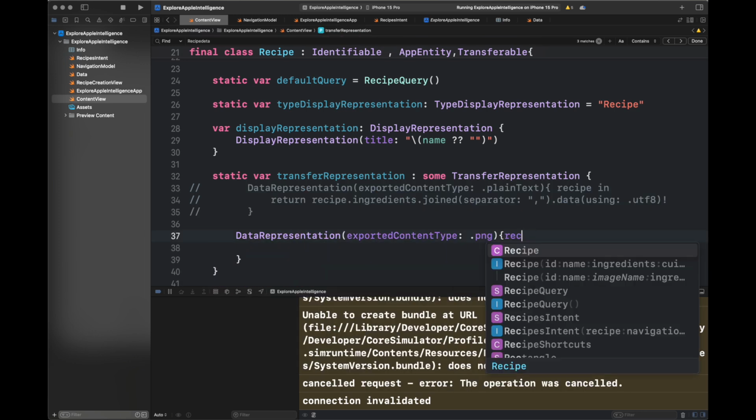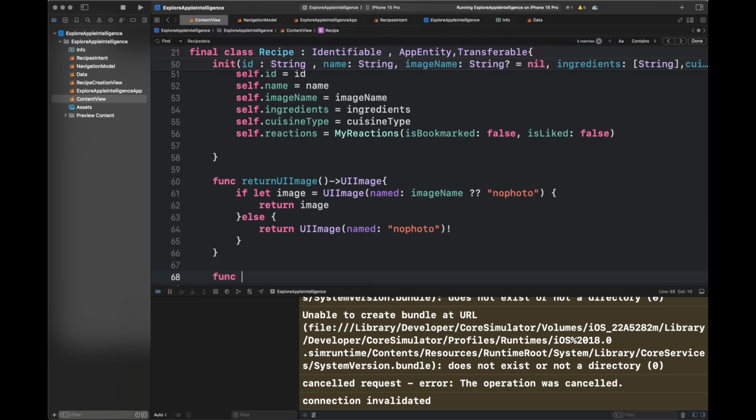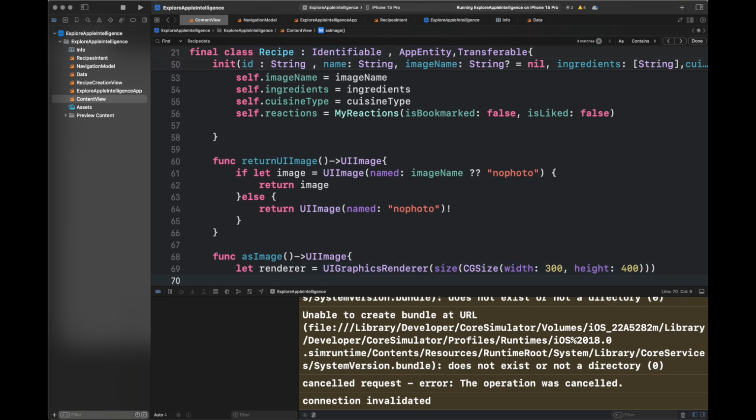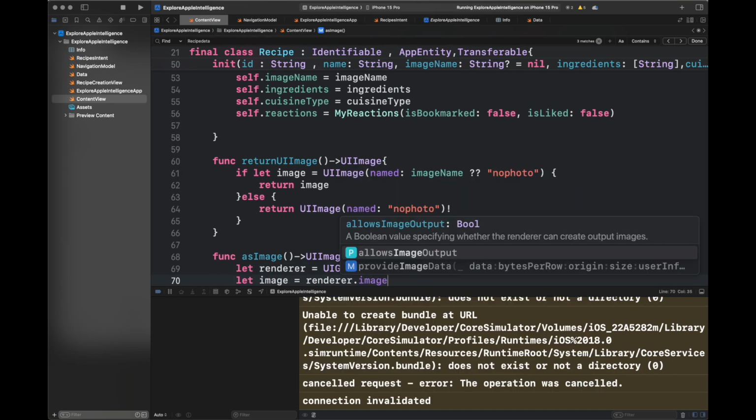Here now I'm going to write another representation which is going to copy all of this data in the form of an image. For that, I am creating a function asImage that is going to return all of the text data, the title and ingredients, in the form of an image.